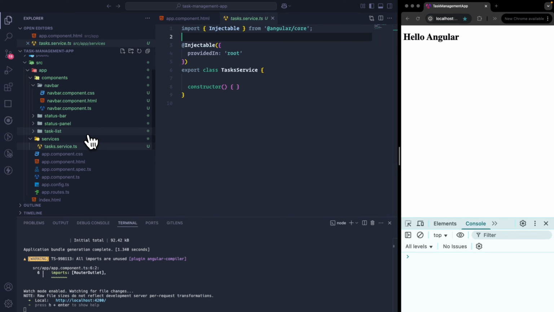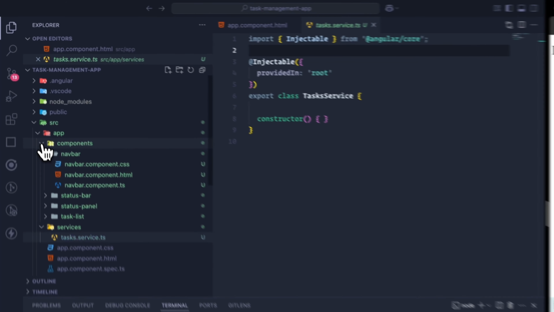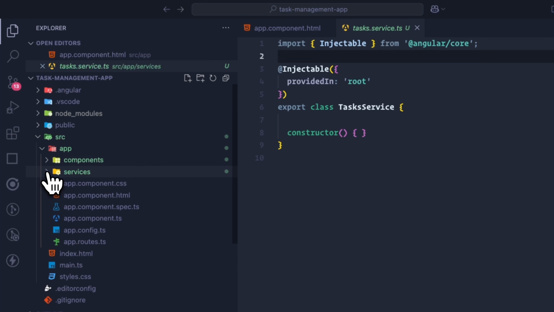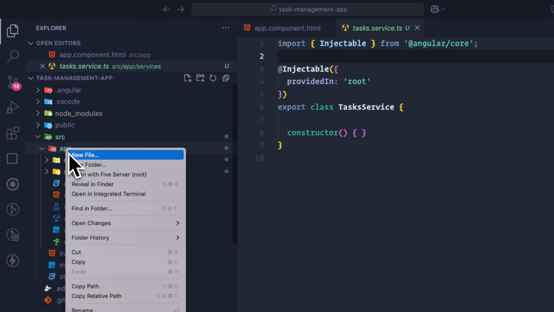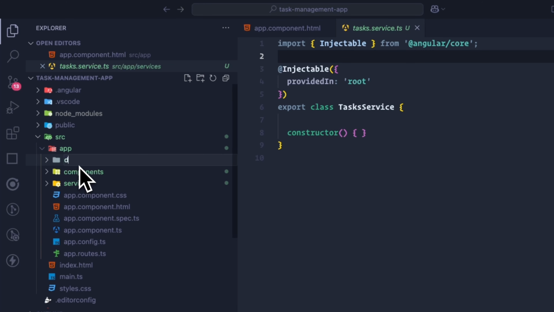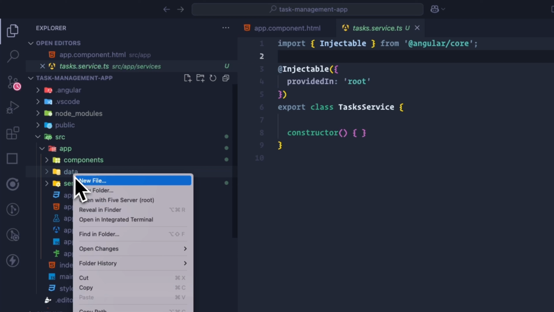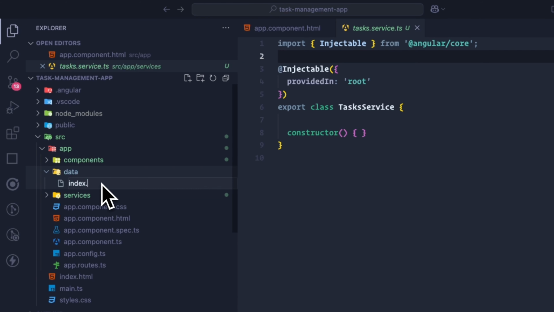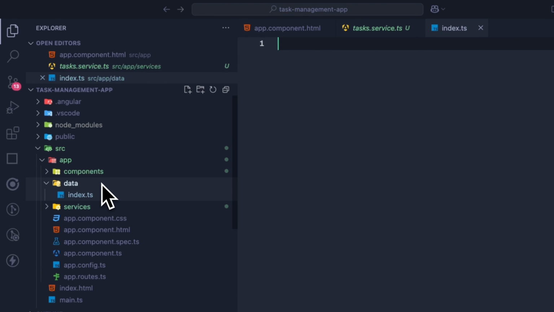Every application needs data. And since we are not having any API calls behind the scenes to fetch this data, let's have a folder called data. And within this, have a file called index.ts.